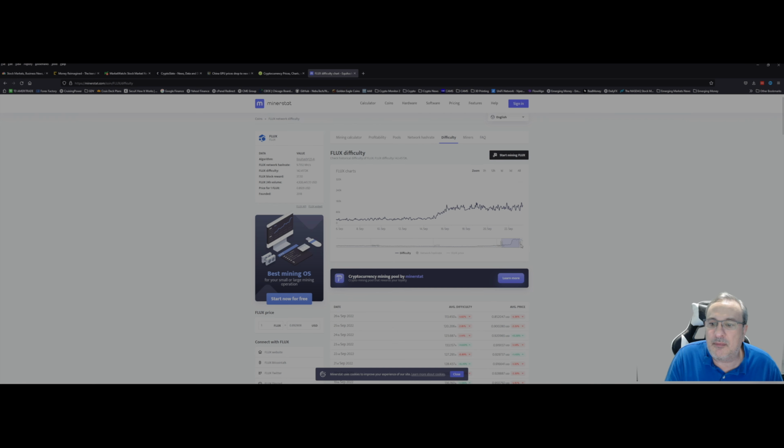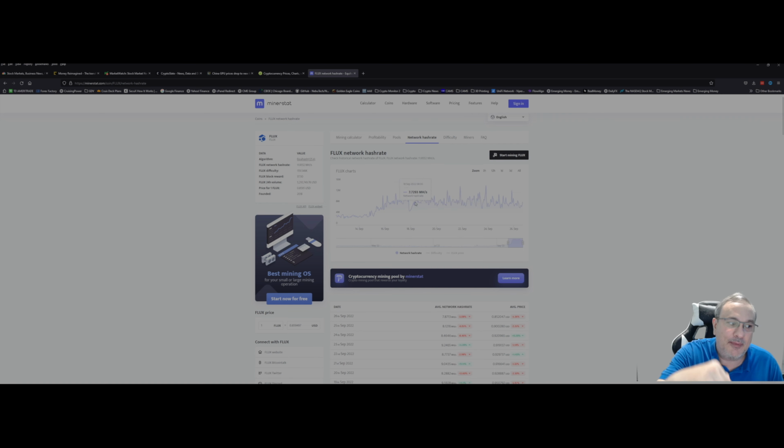And so Flux has been in this sideways pattern, up, down, up, down. So you can even see that a little bit on the network hash rate. Right. So I think what's happening is that you're seeing the difficulty level come down, and then people come onto it, and then the difficulty level adjusts up, and then people come off of it. Right. So people are chasing profit. So I think that's why you're seeing this horizontal pattern going across. So I think that's what you're seeing there.